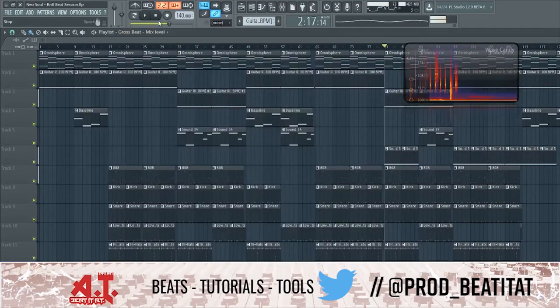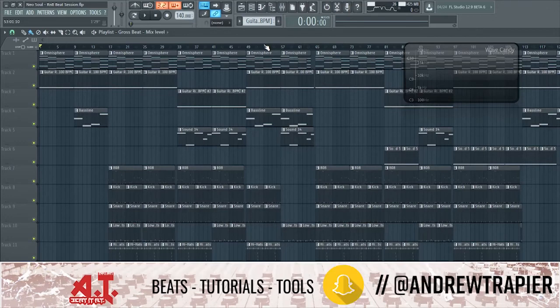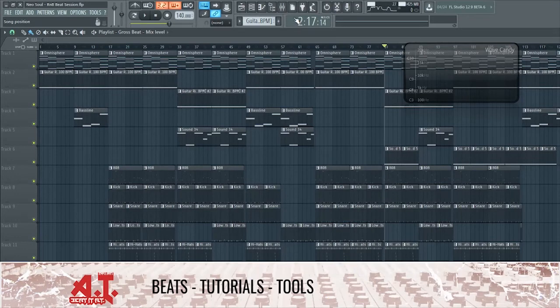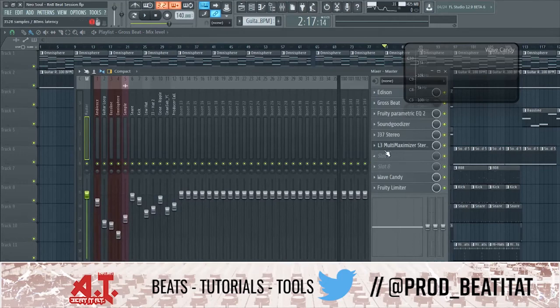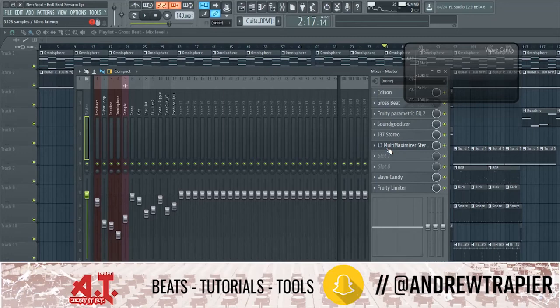And I try to work this way when I'm mastering, and this is just a quick run-through. You could spend a long time trying to learn how to mix and master, but when I do this, I'm trying to work in the loudest sections of my beat or song. If I master on the basis of the most quiet part, that loud part is going to be so loud, and I'm probably not wanting that. So I'm usually working from the loudest and then touching the quiet region and seeing how quiet it is. Then I might make adjustments to my mix levels, and from there I would create a rough master for everything, a round estimate.